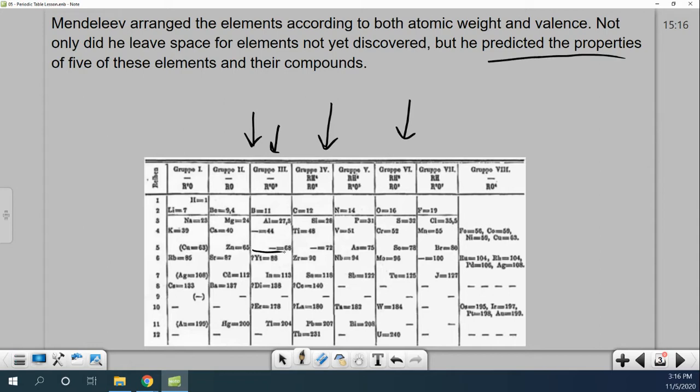He said, look, it's in the same family as aluminum, so you're going to expect this kind of melting point, this kind of boiling point. It should be metallic. It should be shiny. It should have this density. And everyone laughed at him. They're like, there's no possible way your table is going to predict elements and their properties. You can't know what something we've never found will look like just by this crazy table of things.